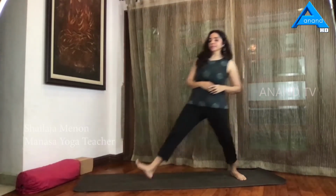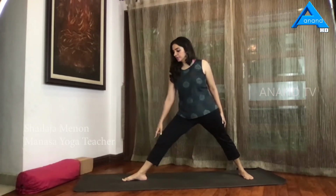So moving into the standing position, which is the Konasana, take your right leg out to the right. Yeah, and then if you see how I've placed my foot, it's very similar to what we did in triangle. Yeah, the right foot is forward looking while the left foot is turned slightly inward.